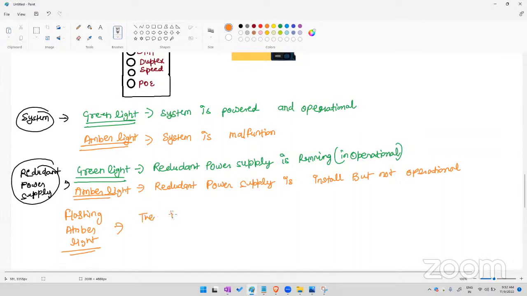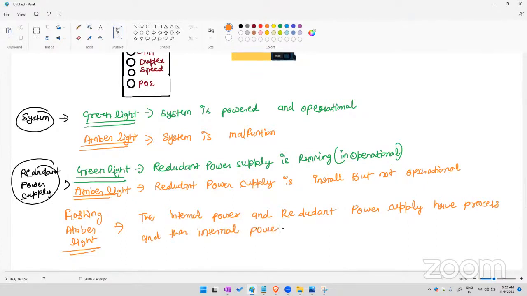The internal power supply and the redundant power supply are both present, and the internal power supply is processing the switch.